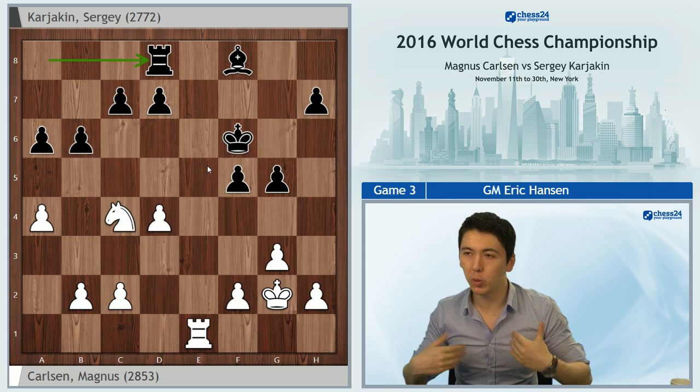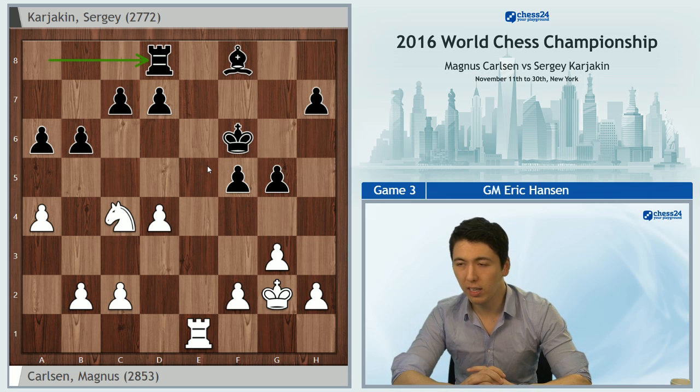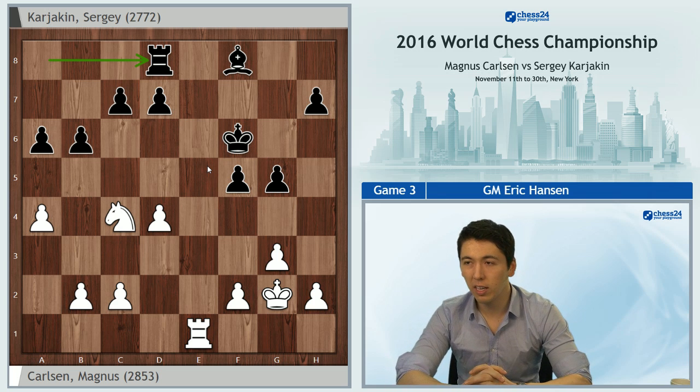and just visually, if we look at the position before and we look at it now, it looks like white's made a little bit of progress. He's won the e file. His knight seems to be in a better square, and black doesn't really have an active plan. That's the main issue here. It's just easier to play for white.